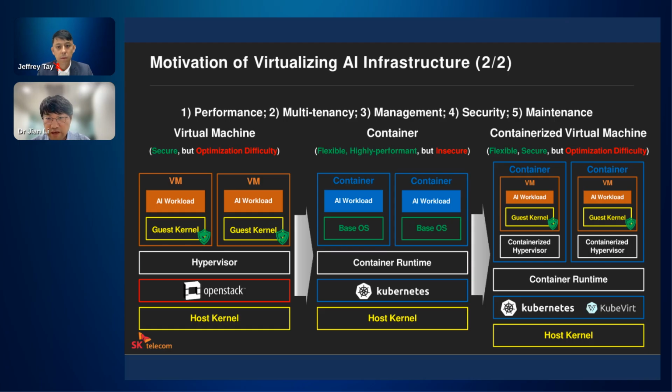So the containerized VM combines the best of both. It preserves the kernel-level isolation, so we can expose the virtualized HGX, DGX, and the guest driver, NVLink included, while integrating with Kubernetes for lifecycle, scheduling, and observability. That balance of security, multi-tenancy, and cloud data management is why Petasus AI Cloud uses the containerized VM.